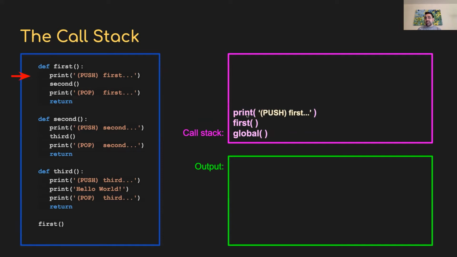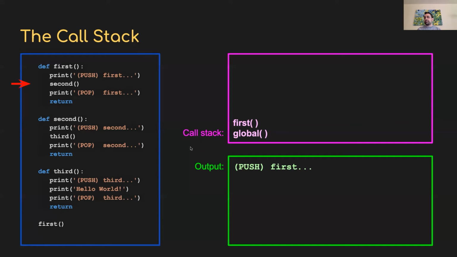The print statement actually gets added to our call stack also. This is a function we're calling, right? Print is actually a function. It's not just something. It's a function where we pass it a parameter, in this case, a string. So that gets added to the call stack, but then that executes and completes. That print statement got added to our call stack and then removed because it completed its job immediately. All right, so that's our output right now.